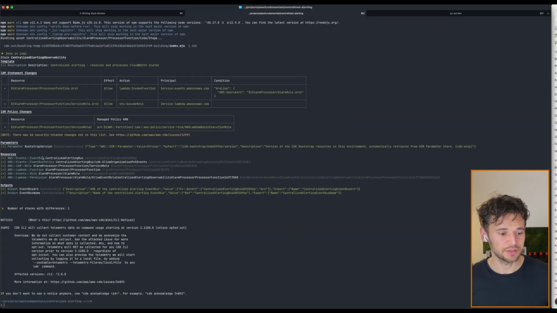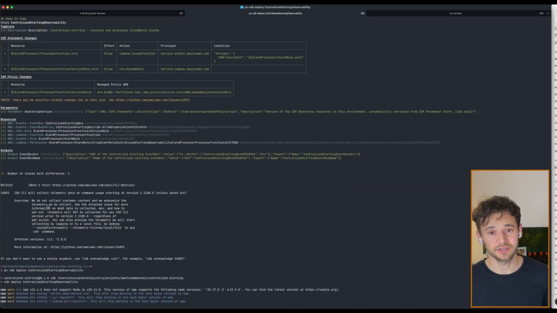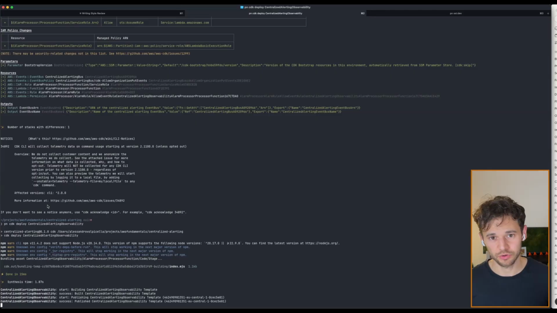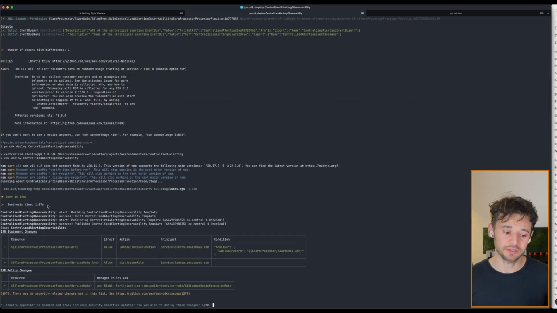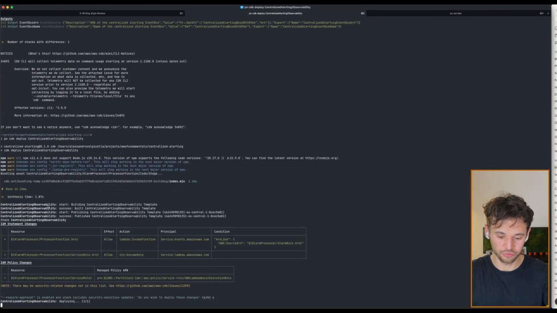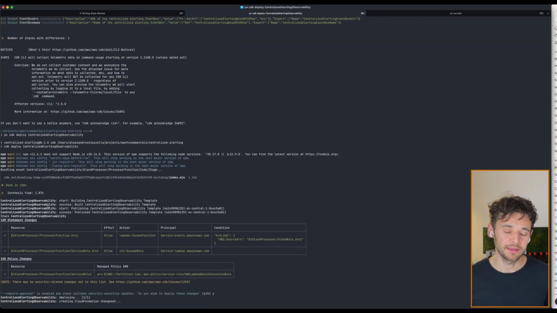And we can see we deploy an event bus, a policy, a role, a function, a rule, and some other permissions. So this is what I want to do. So I go in there and say cdk deploy centralized alerting observability. This will now deploy the stack into my AWS account. I need to approve that. And after that is done, we will go ahead and deploy the stack set.